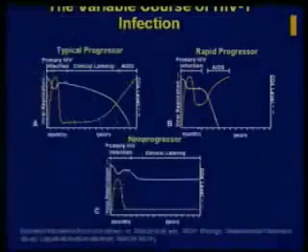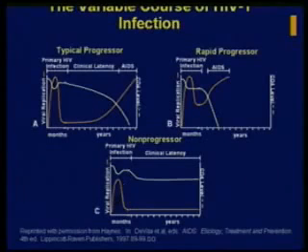Okay. All right. So most people, about 80% of people, are typical progressors. They become HIV infected. It takes about 7 to 10 years to develop AIDS, and this shows a decline in the CD4 count and how the viral load is initially very high, then falls to a set point, and then from your set point, you increase over years. The set point is important because if you are initially high and you fall to almost 0, undetectable, then when you start progressing towards AIDS, it means you have a longer time to get up to AIDS if you have a low set point. If you have a high set point, then in a few years, you develop AIDS.